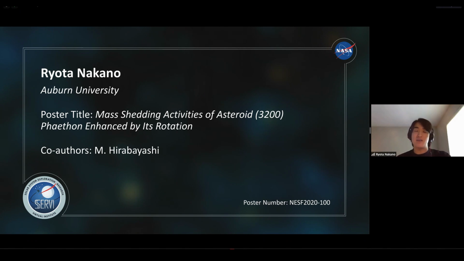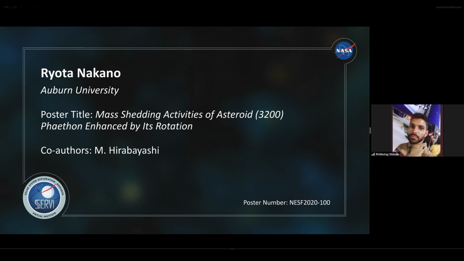All right. My name is Realtor Nakano. I'm a first-year PhD student working with Dr. Hirabayashi at Auburn University. Tomorrow morning, I'll be presenting our work on asteroid Phaethon. Most of you may know what the Geminid meteor stream is, which is the meteor stream that you can observe in December. And Phaethon has been considered as a parent body of this meteor stream.